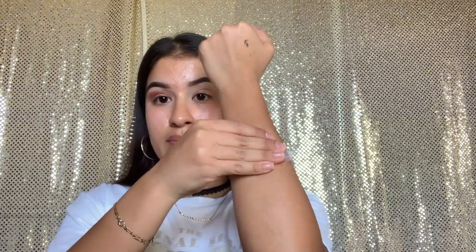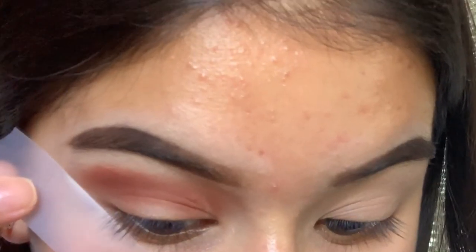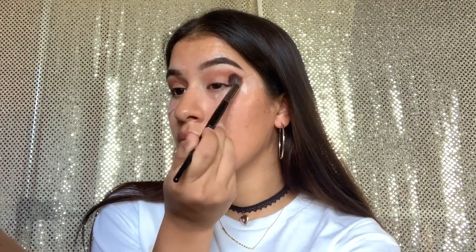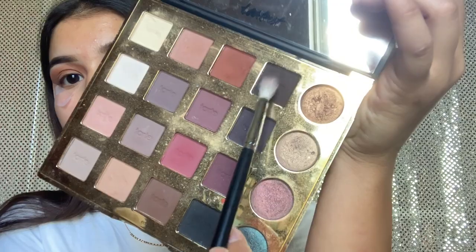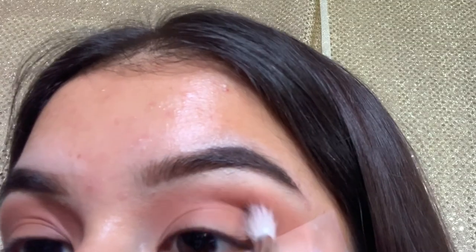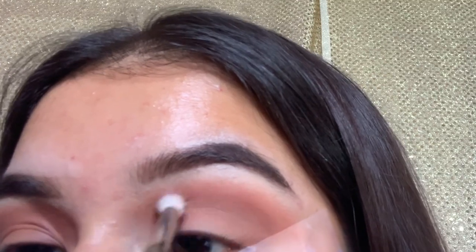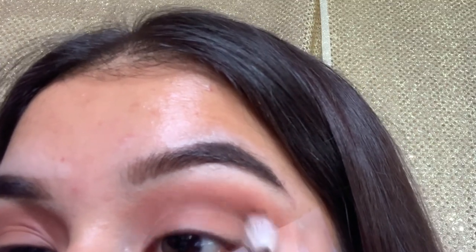Using windshield motions to blend. I also forgot to mention we're going to need tape for this look — that's just to create that sharp winged eyeshadow look. After blending out Whimsy, I'm going in with the shade Smoked, which is a brown eyeshadow, and setting it on the crease and blending it out. You don't want to go above the crease — you really want to put it in the crease.